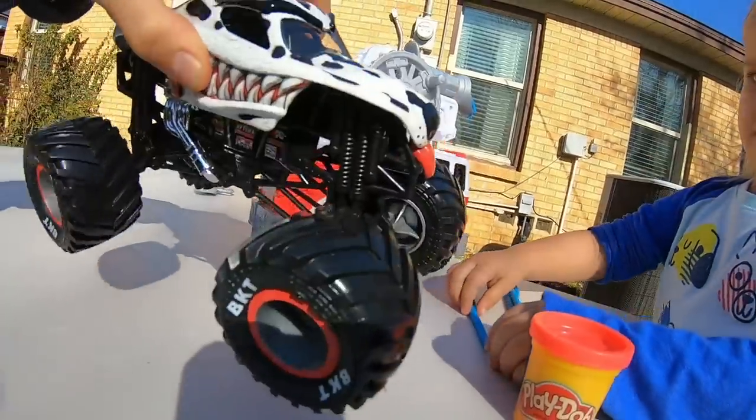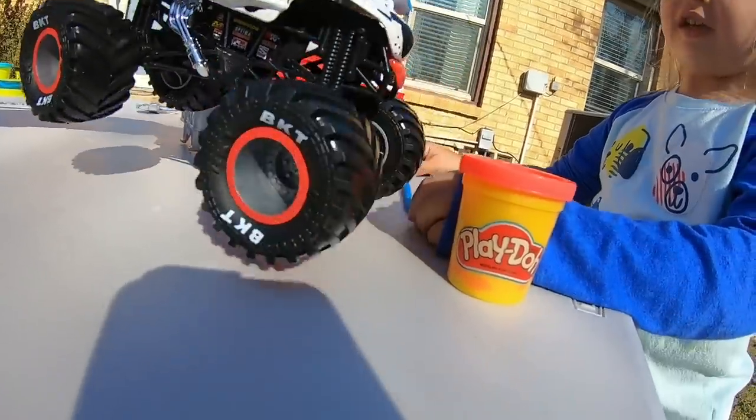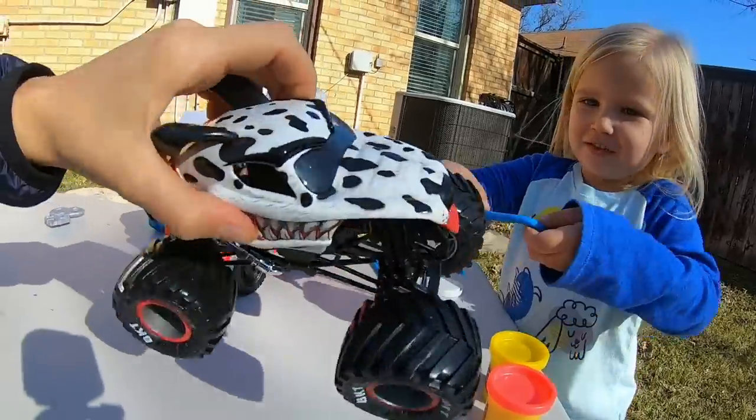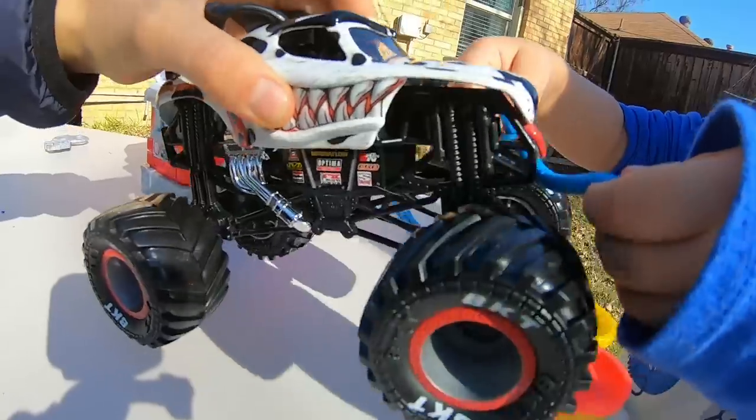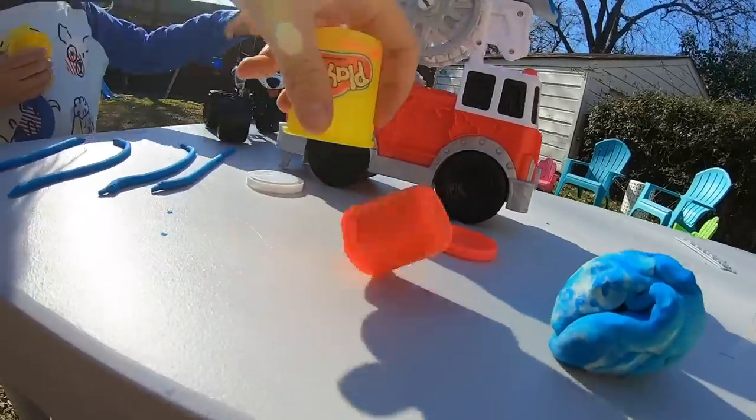We got a problem, Zoe. We only have this Play-Doh right here, and it's like a pinkish red color. To mix it, then, to make orange. That's a great idea, Zoe. I was thirsty. Thank you, Zoe. Okay, me and Zoe are gonna mix these really cool red and yellow Play-Dohs to make a cool orange fire color. Let's do it. Okay.